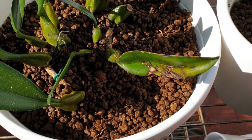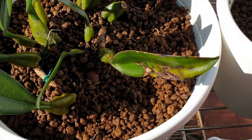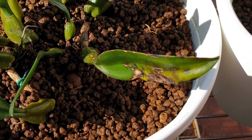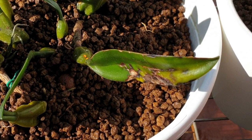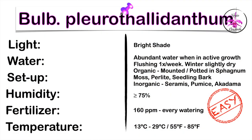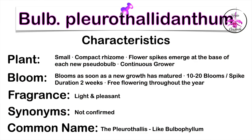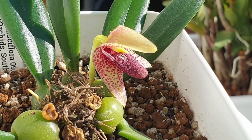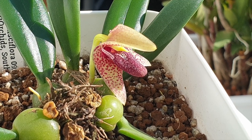We can discuss morning or late afternoon sun in specific environments in the comments, but your safest bet for vigorous and blooming guaranteed bulbos is the brightest shade that you can give it without exposing it to direct sun. Meanwhile, once again, take note of the locations of the habitats. Being close to the equator, bulbos are predominantly found in Asia, Latin America, the West Indies, various islands in the Indian and Pacific Oceans, so your bulbophyllum will always have 12 hours of light, no matter the elevation.